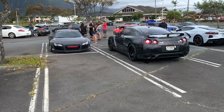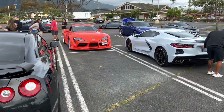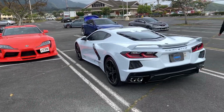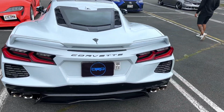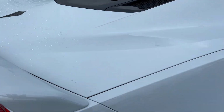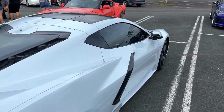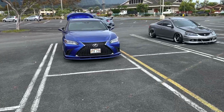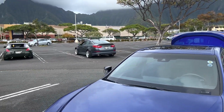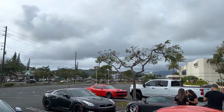We got the R8 out. We got the work truck. We got an Alpha GTR. Mokes over here is featuring his new license plate, LOL BMW. And then we got J-Rock Detailing over here with his sick Corvette. Notice the beading action on this thing. Get it at IREP Auto Detailing Supply Center. And then the Supra, Lexus, RSX, a Honda Civic Type R, Yasu's car. We got the Kia, and then we got the VQ from Mike Tanka. It's going to be a great day, hopefully, fingers crossed.